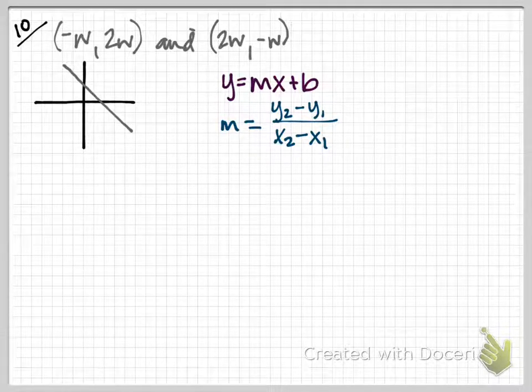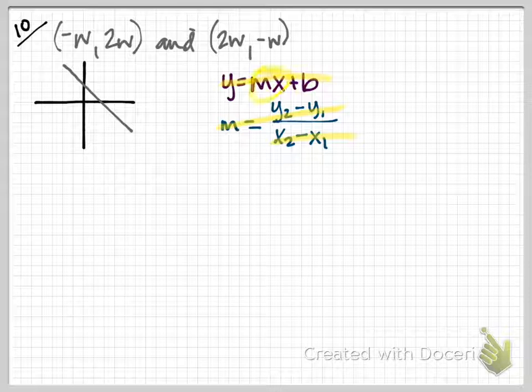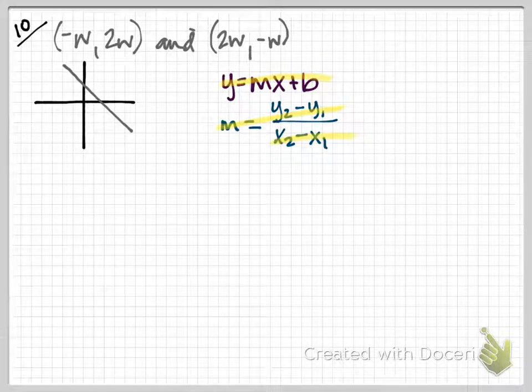We need two things for this. We need the equation I have in purple, y = mx + b. That's just your equation of a line. And then we need to know the slope, right? So m in our equation of a line stands for slope. I know you know that. So m equals the change in y over the change in x, so I have (y2 - y1) over (x2 - x1). That is the definition of our slope. So if I use the points that they gave us, I can calculate the slope.